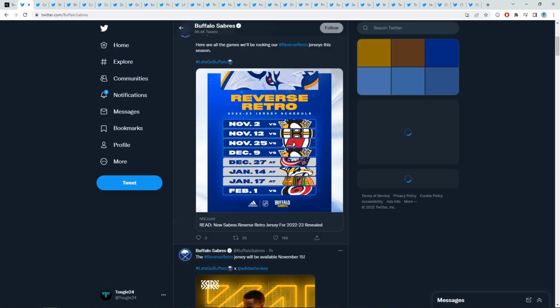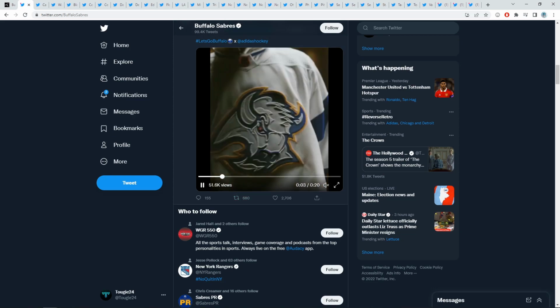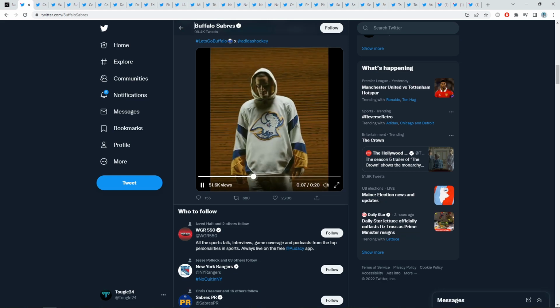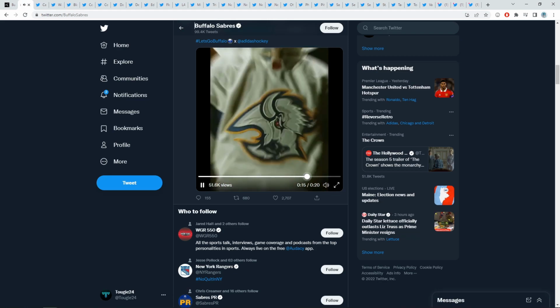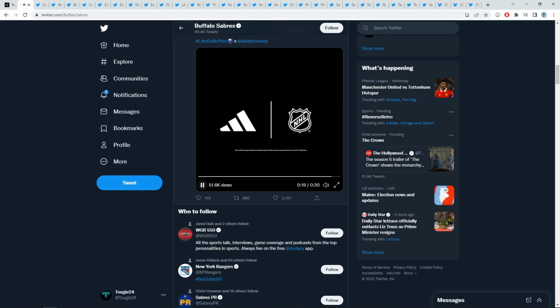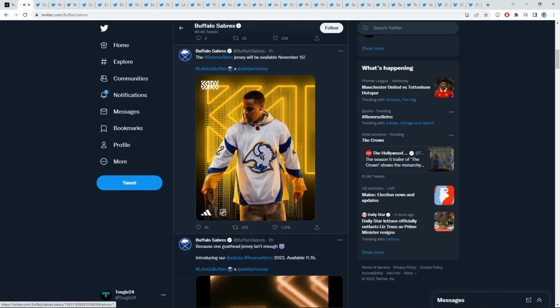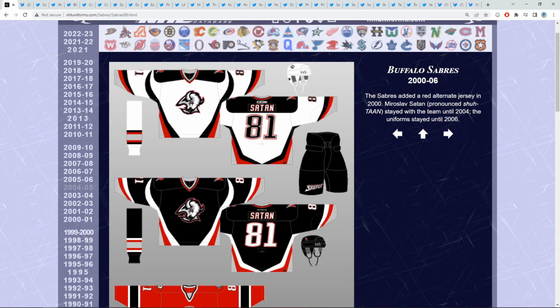And this, I believe, is pretty much all the Sabres have available for their look. They do have the video here. Is there a better look at the back of the jersey from this video? Yeah, it's kind of what you would expect. I'm going to label that as a pass, but for some reason, it's just not this automatic, my God, that's a winner, even though this is one of my favorite jersey sets of all time.